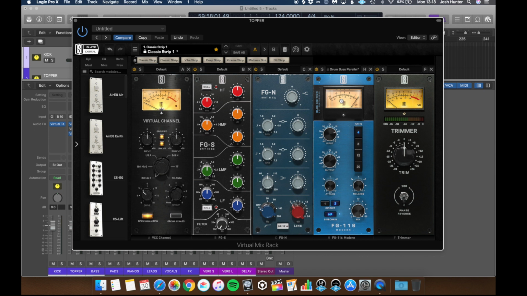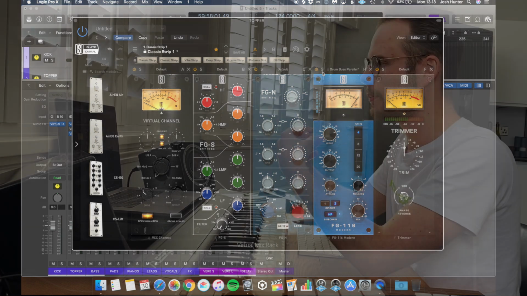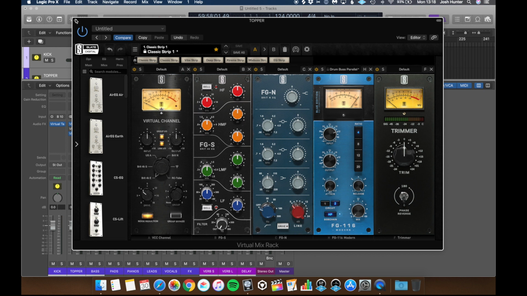Now this one, I've got set up to compress really, really hard, to the point where you probably wouldn't want to listen to the sounds just running through that. But if you use a technique called parallel compression, you can just send a tiny bit of the signal. So if I only send like 5% of the signal to this, it makes whatever you've got running through here sound a bit bigger and a bit beefier. It's quite a common technique to make basses and kicks and things like that sound bigger in the mix. So I have that set up automatically. If you want, in another video, I can go in a bit more detail over that.